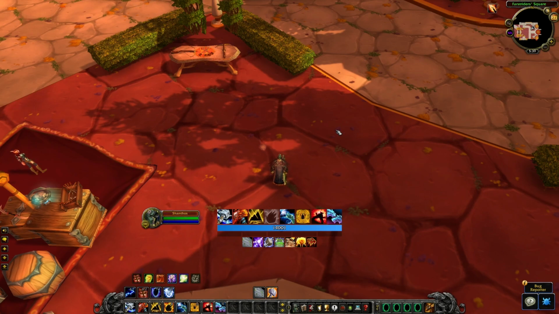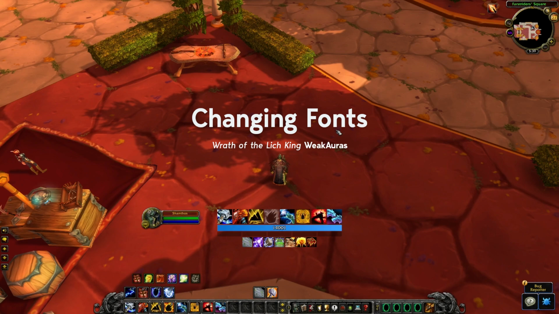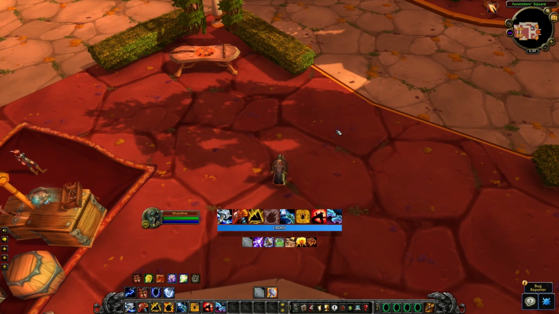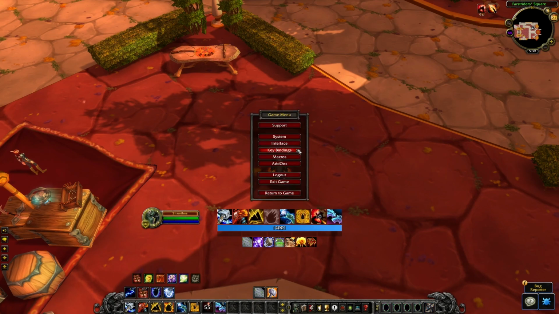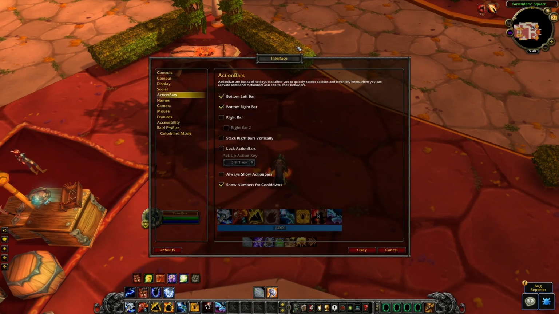All right, so the last point that I want to touch on here is going to be changing the fonts. This could be very important for some of you that want to create some cool design and want some different fonts. There are 3 fonts that you can change, or 3 different locations where a font can appear. The first one is going to be in the middle of the ability. So this number that you see here is actually the same number that is shown on the bar. So this is pretty much not part of the WeakAura. It's actually part of the game engine itself.